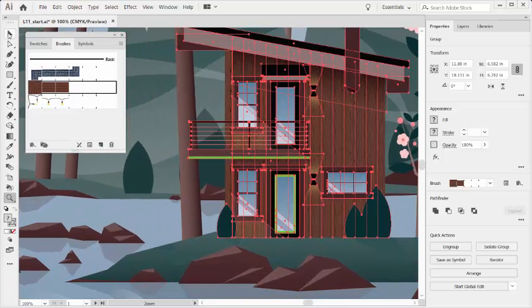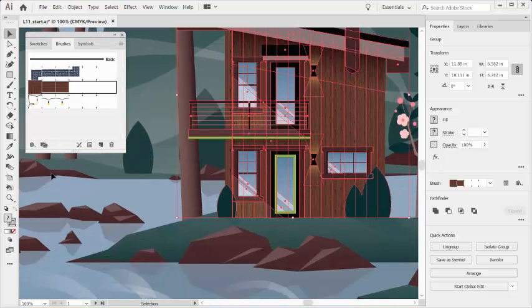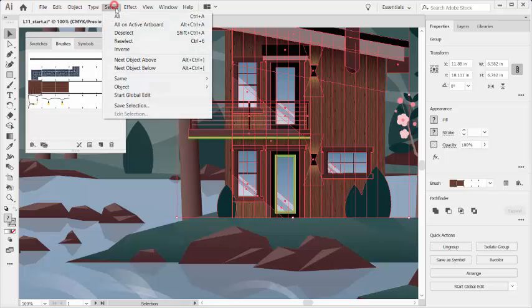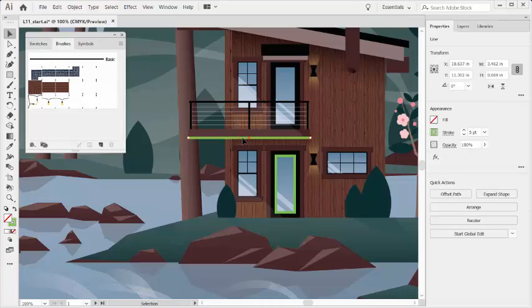I'll deselect everything so that I can just select that one green path. So now I've just selected that green path.